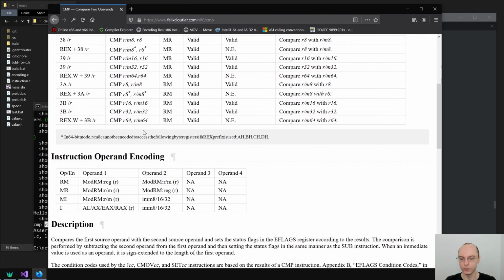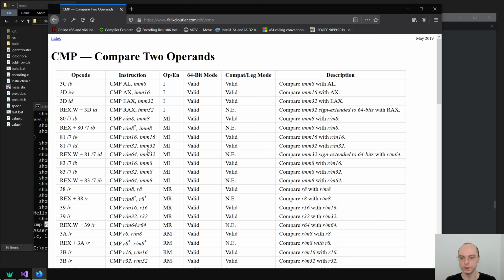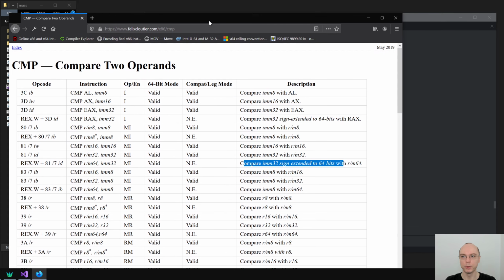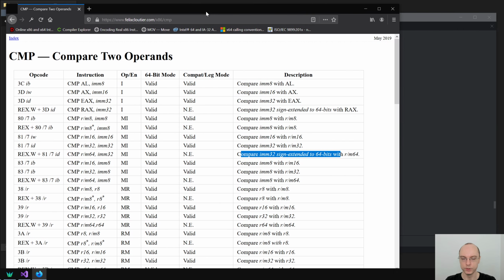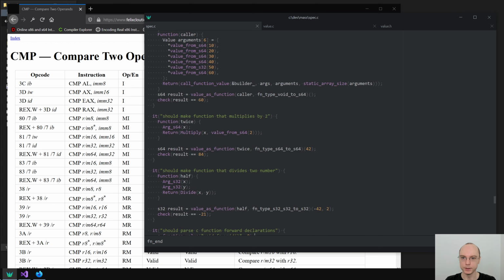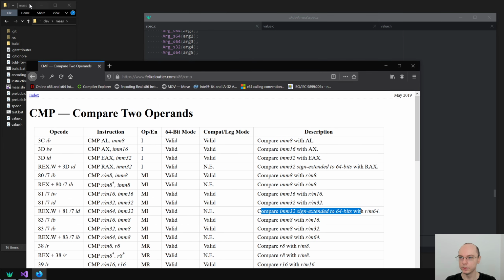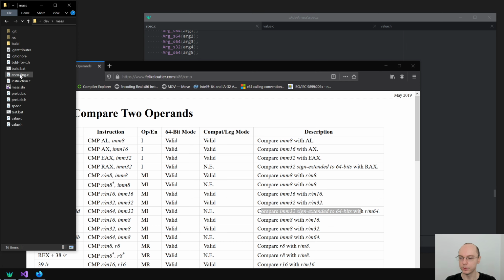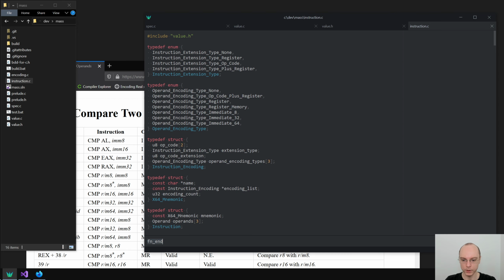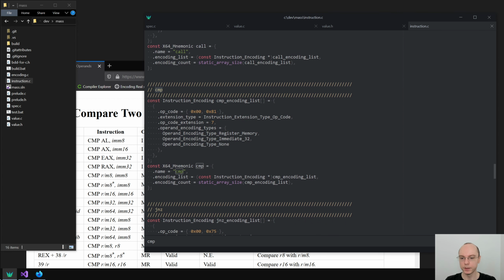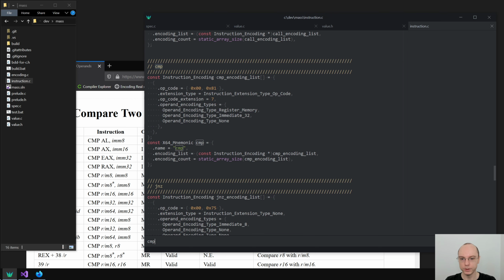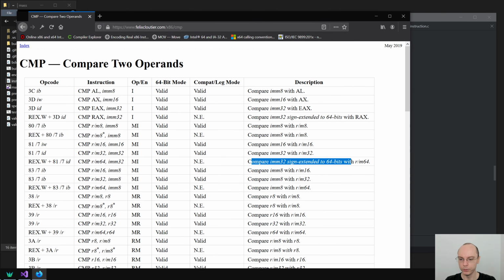So we again ran into that whole dance with the fact that you can't really have immediate 64 values with most encoding, so you have instead 32-bit extended to 64. This is something we probably will have to take care of in a more organized manner, but for now this is not what this video is about. So instead we are gonna fix our encoding. Let's search for SCMP. Okay, we have register memory immediate 32, and that means that the actual encoding that we want is there.